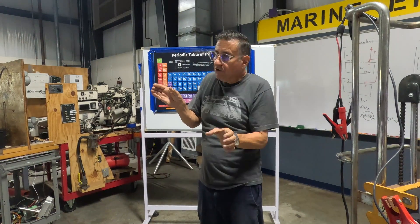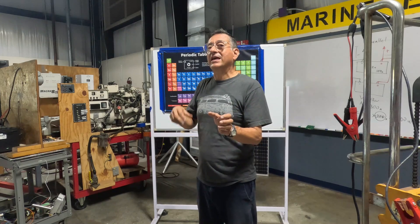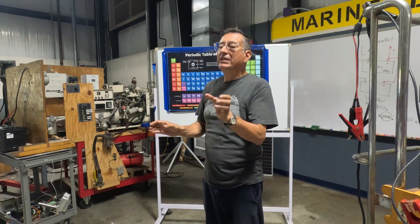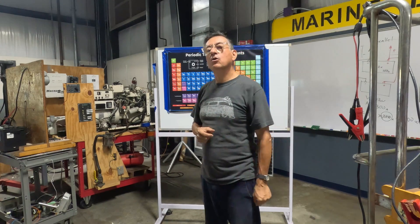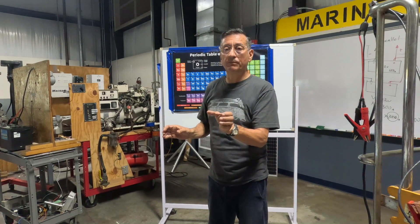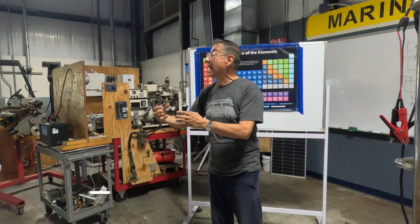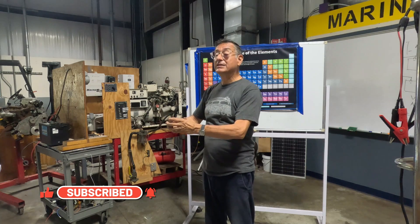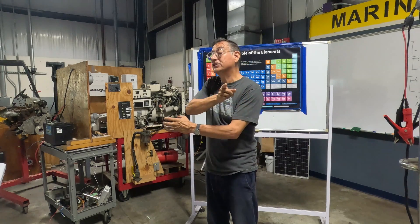In a battery, you have two terminals — one positive terminal and one negative terminal. What is the terminal that stores electrons at the end of the day? The negative terminal — the cathode. What is the terminal that loses electrons? The positive terminal. They design a battery with the positive terminal in pure lithium, and the negative terminal in a combination of lithium with other oxides and metals. That negative terminal has the ability to store a lot of energy — more than traditional lead.